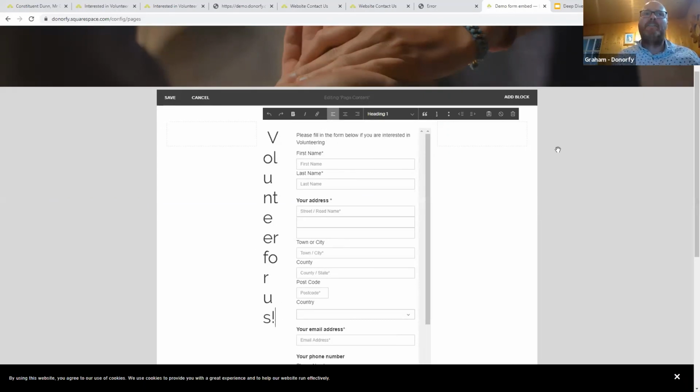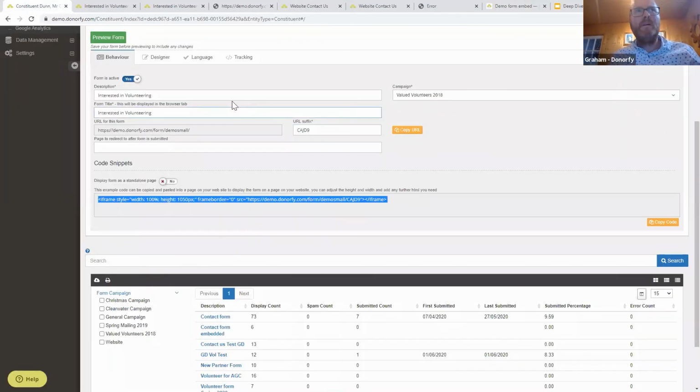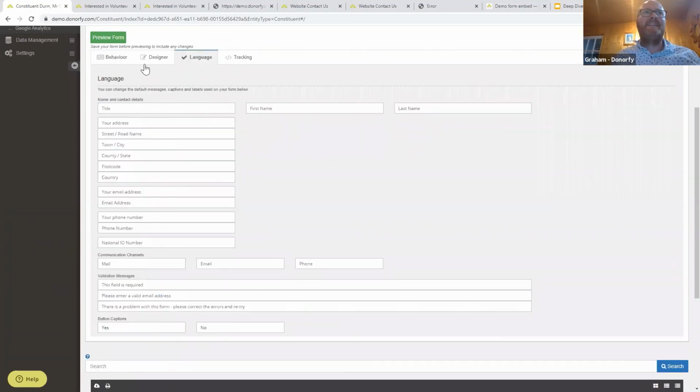So, but yeah, you can paste it in and it appears, was the nature of that one. So that's embedded form. And some of the things that we haven't mentioned yet that I'll mention on this form, we talked about language. So under the language tab, this is where you can now go, okay, for title, what do you want it to be, first name, and you literally just type in the value that you want it to be called, and then you'd save the changes.